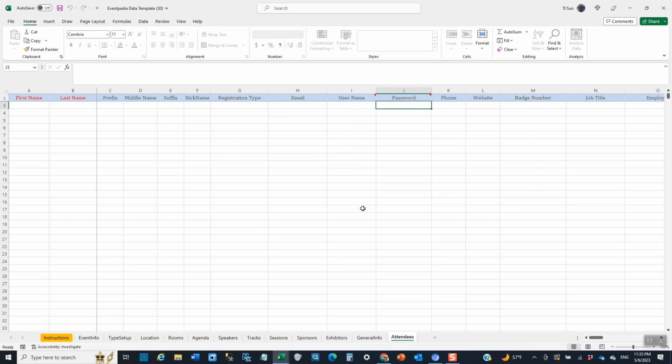And the password: most clients, if you want to say, to get in, you want username and password, and then you will need to have a password value. And most clients just put a generic password there, so everyone gets the same value. If you want each individual to have a separate password, you can do that. But every record represents a user. One thing that is very important, you need to understand that every user to the app has one record.